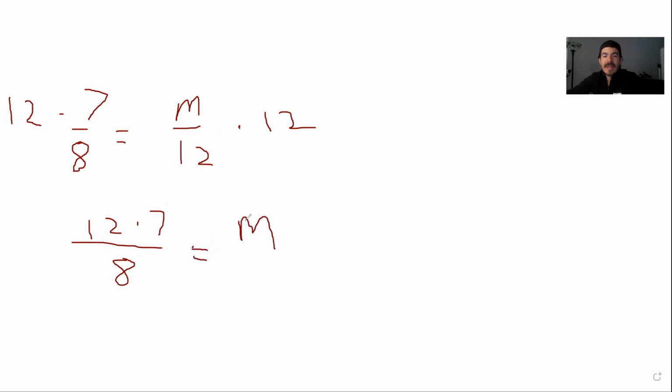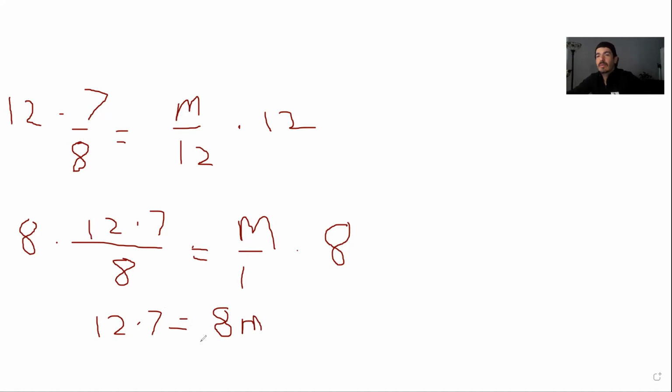So that's the step that they came up with. But then they went and they did this. They multiplied by the 8. And in this problem, it's a completely unnecessary step. They did it to eliminate the 8 from here, and they ended up with 12 times 7. The 8 went away. That went to 1 equals 8m. And then they did the extra step of dividing by 8, and they ended up with exactly what we got.